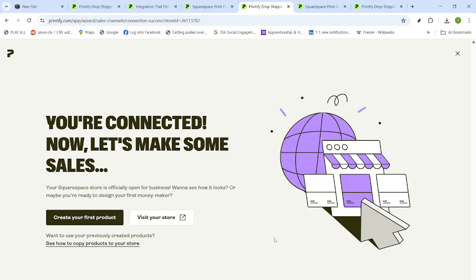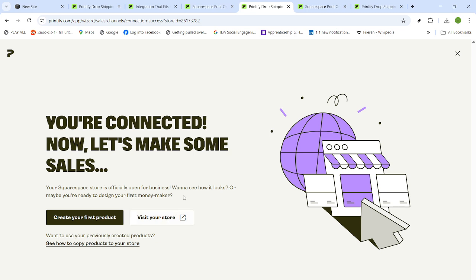A couple of quick checks help confirm everything is ready. In Printify, make sure your store appears with the Squarespace icon in your list of sales channels. If you're new to Printify, open any product, select a print provider, and verify your product details like variants, pricing, and mockups. Publishing from Printify should now push the product to your Squarespace store.